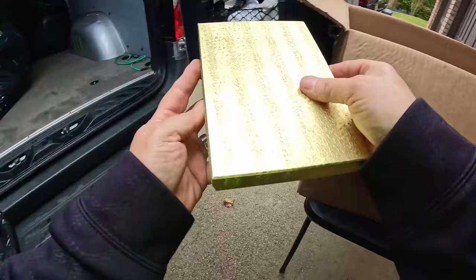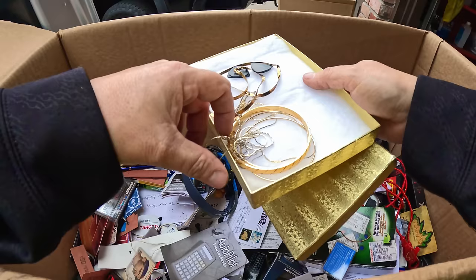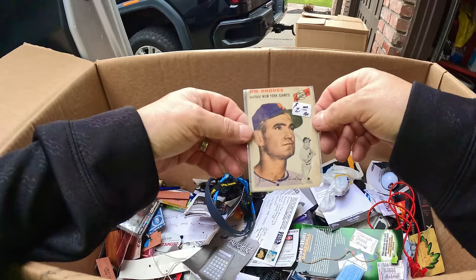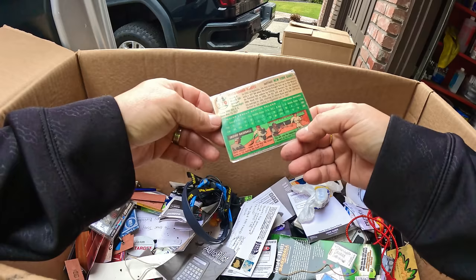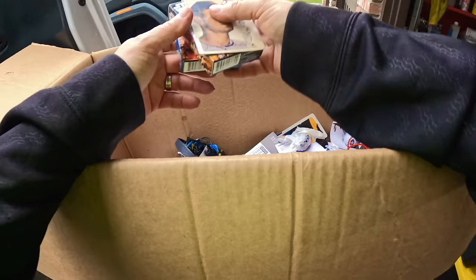Getting to the bottom here — haven't found anything good in a while. It sounds kind of good. What the heck did we just find here? Oh my goodness — if we just found some gold that will be hilarious because I just said we haven't found anything good in a while. Definitely slow it down again. Oh, there's an old baseball — Jim Rhodes. And there's an old card. Dang it, now I'm gonna have to go through everything very carefully. A couple Star Wars playing cards. Skull Candy.